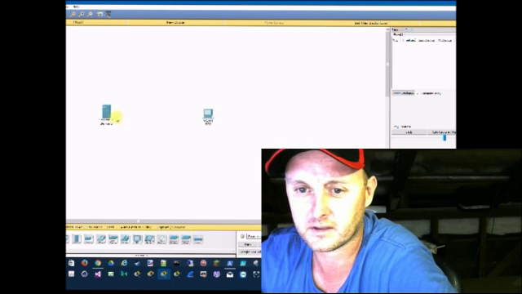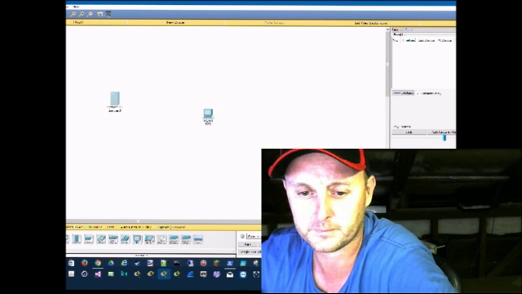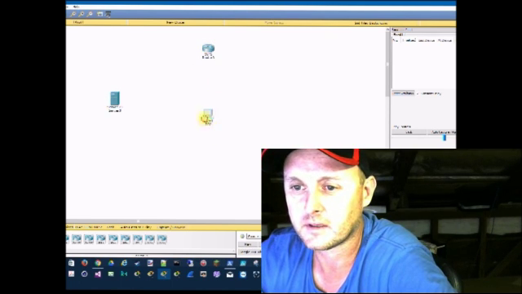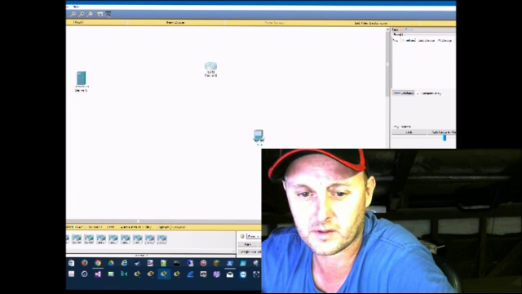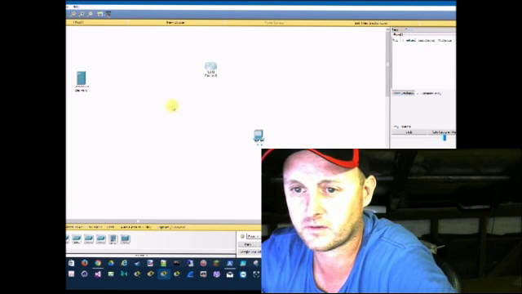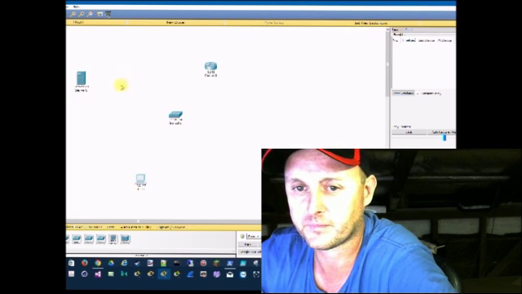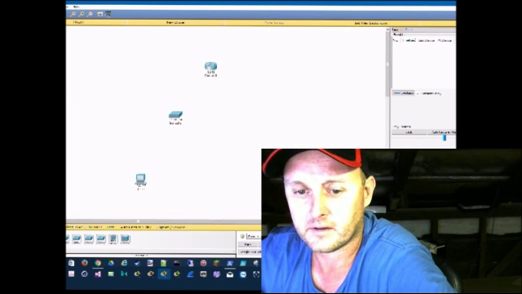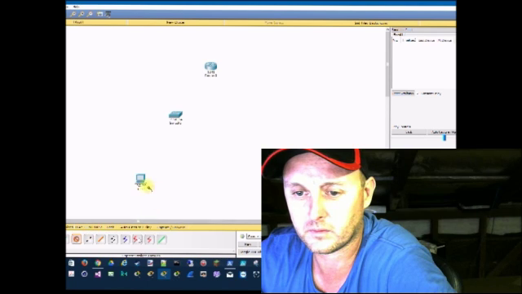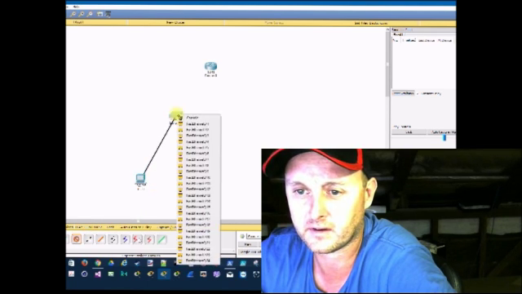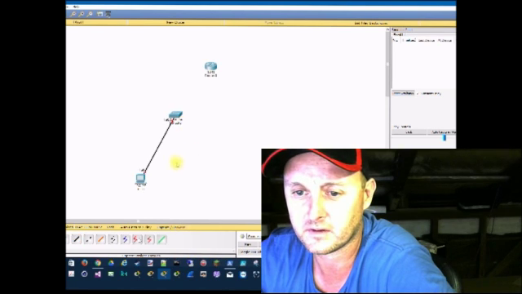Let's just go over here. We'll grab a router, any router. Okay, we'll grab a switch, any switch, and a PC. So if I connect this, see how it has that, and then connect the FastEthernet 0/0.